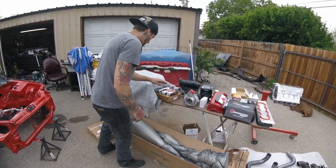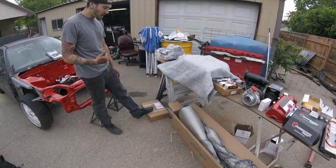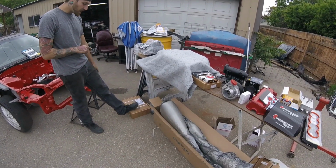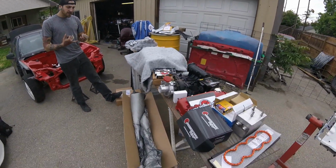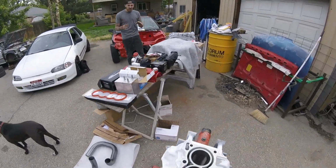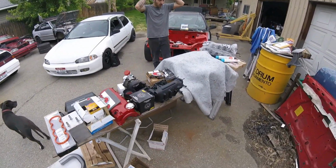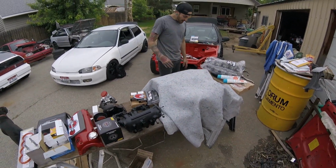Absolutely. All right, and then this other box is actually for the hatchback. This is just the rack rebuild kit. It's just the steering rods and all the new, it's just everything but the rack itself. So I'll end up being able to do a rebuild on the steering for that.